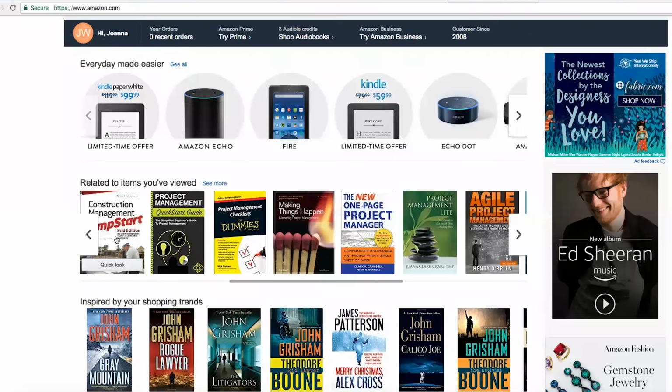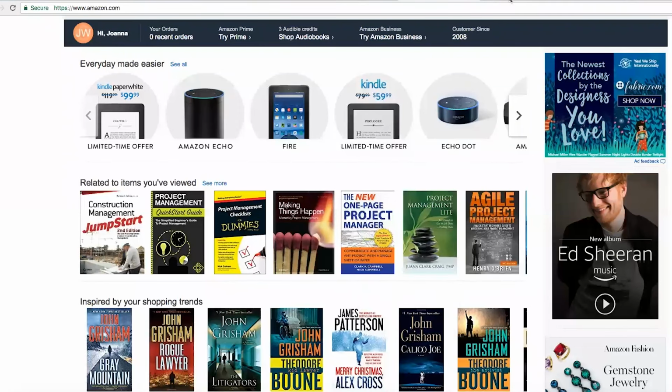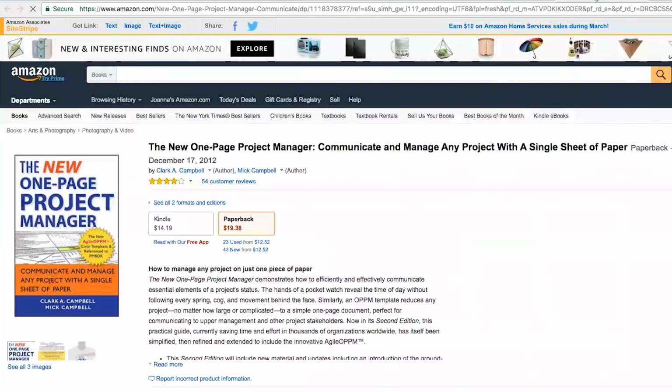So what you want to do is find a selection of books, and then just open them. Just right-click on them and open in new tabs. So I'm going to do, let's do this one, and I've got a couple already open up here, you'll see. I like to look at at least 6 books, and it's important usually to find books that have a lot of reviews, because for the ones that have like 12 or 13 reviews, the ratio of fake to real reviews is usually pretty high. So we want a lot of reviews in the hopes that some of those are actually real reviews.